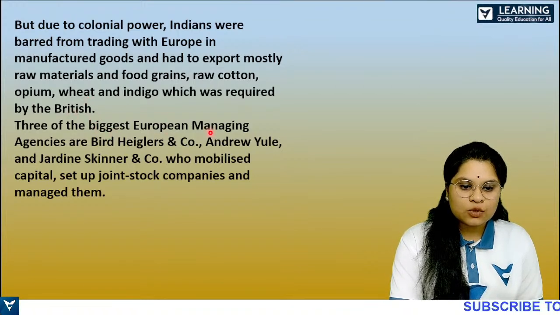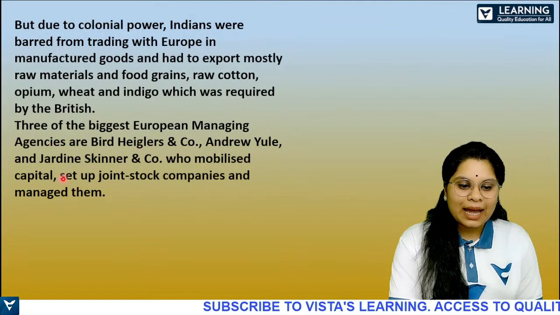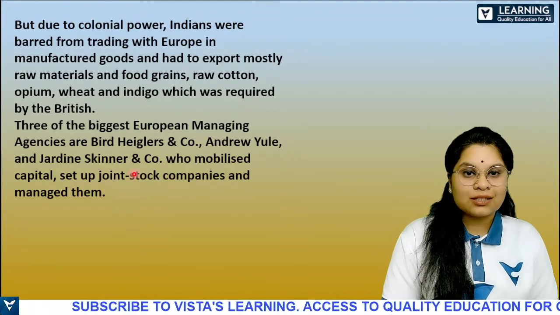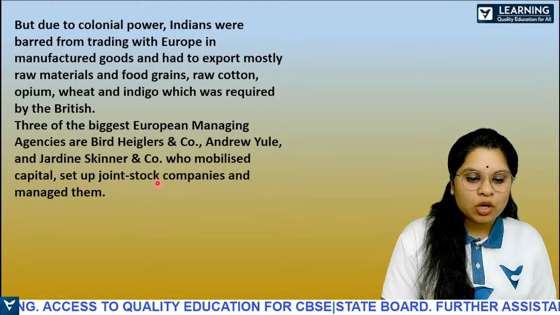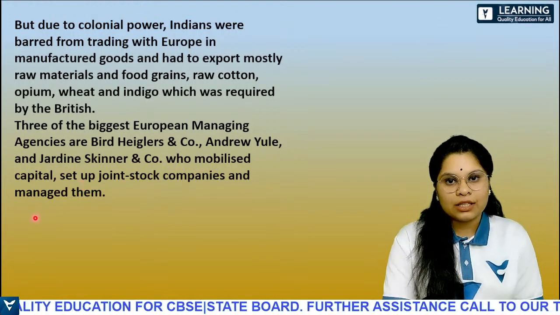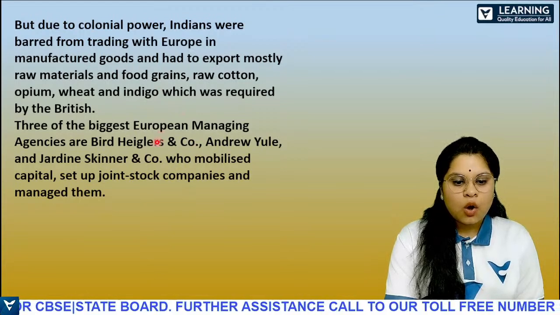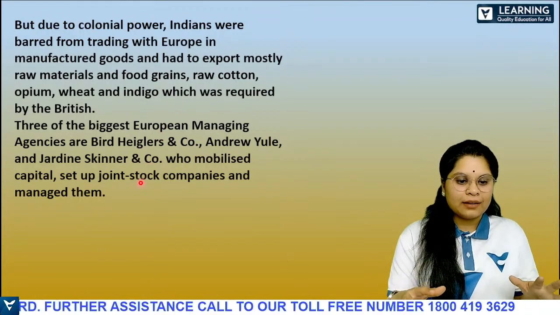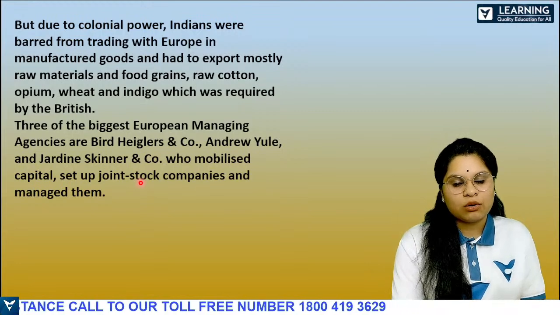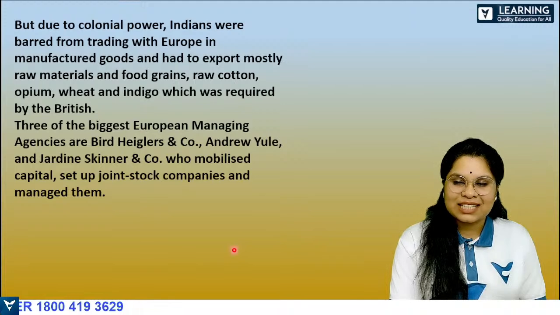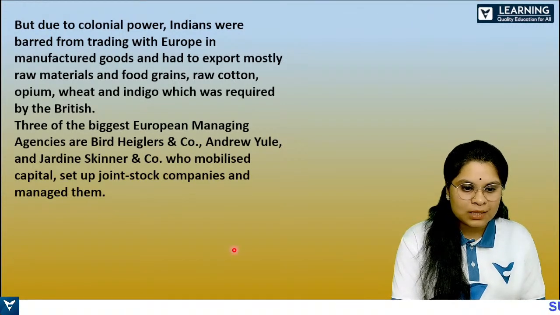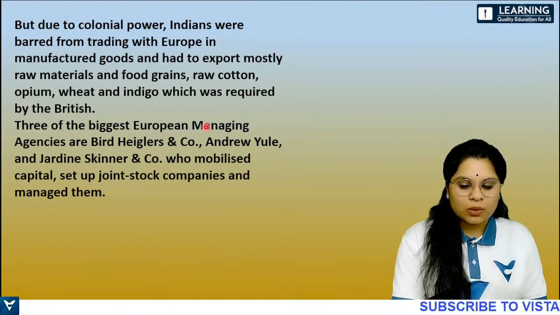Three of the biggest European managing agencies were Bird Hillers and Co., Andrew Yule, and Jardine Skinner and Co., who mobilized capital, set up joint stock companies and also managed them. Really great people. To handle so many factories and manage so many people and bring out something like this is really awesome.